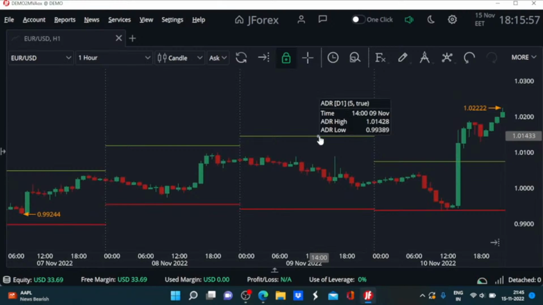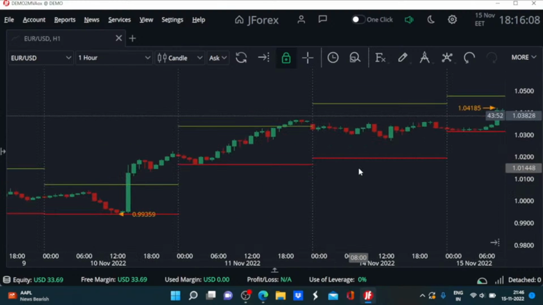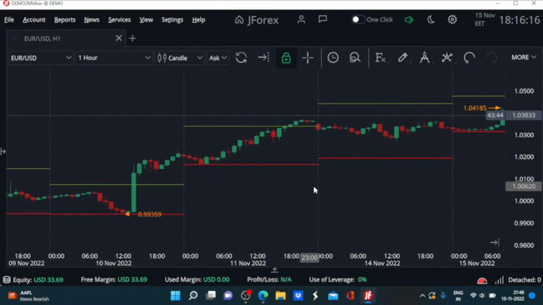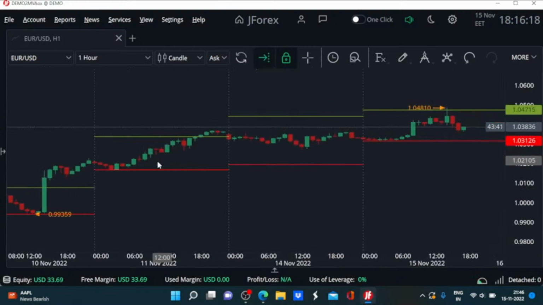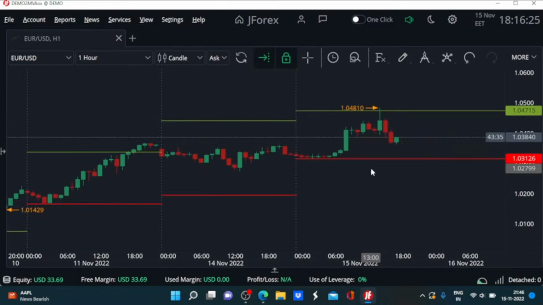This calculation is much more like the moving averages. All we have to do is get the average high over the calculation period. So whatever is the calculation period, 5 in this case, we get the average high price, we get the average low price, and then we take the difference, and that's how this range is calculated. Or for each 5 minutes, we can calculate this difference and then average it out. So that's how this average daily range comes into play.